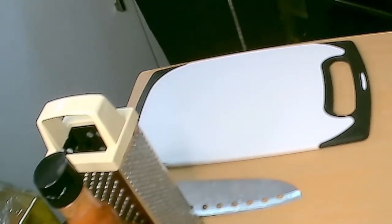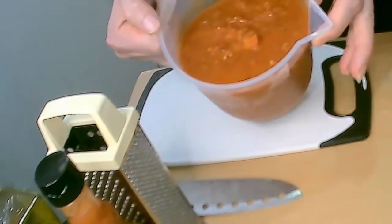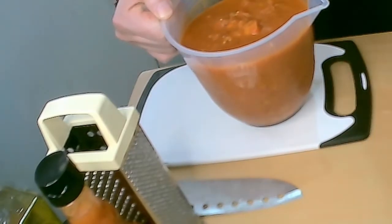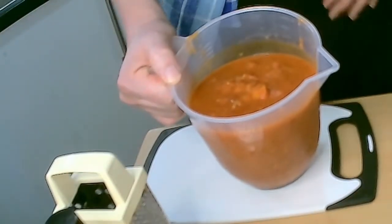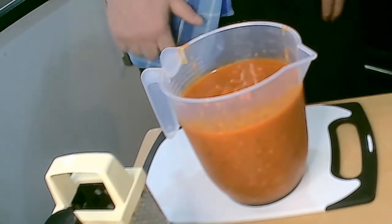Well, as I said, yesterday I made a pasta sauce. Now I actually got 3 litres of pasta sauce out of this, which is quite impressive. Today we're going to be using 1.5 litres. We're going to use 1 litre at the start, just over.